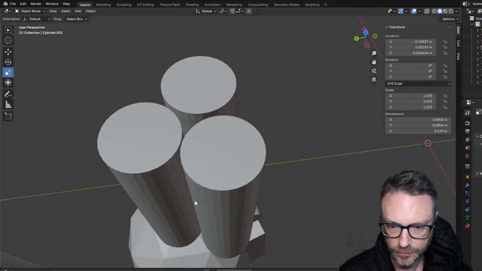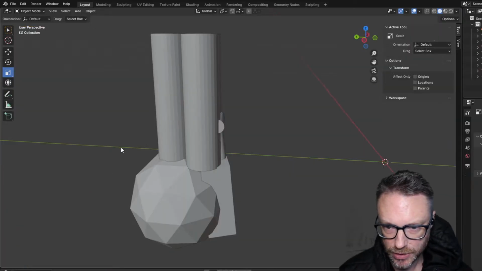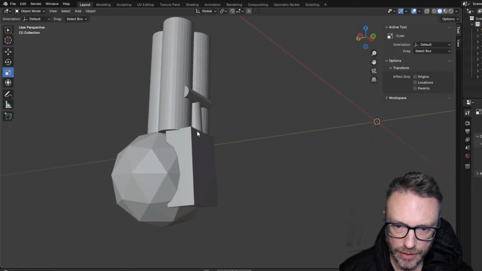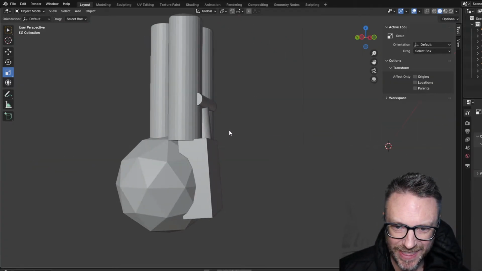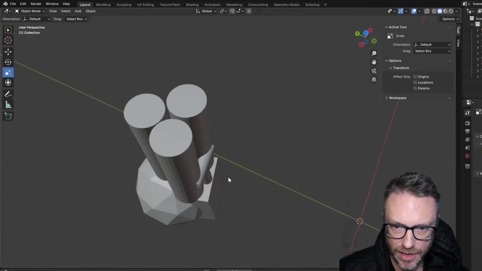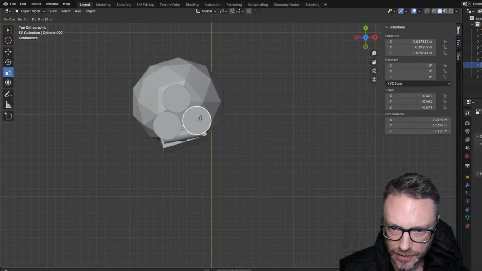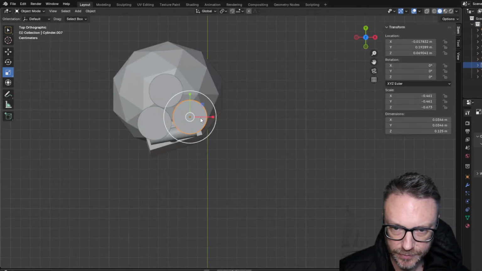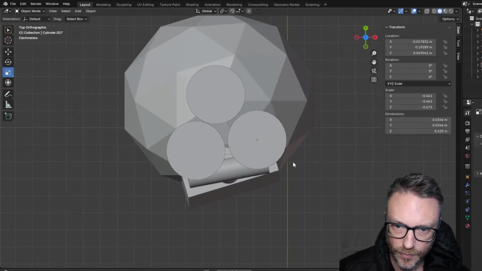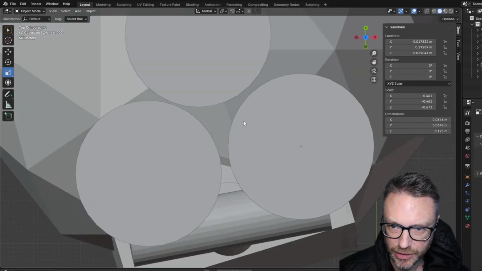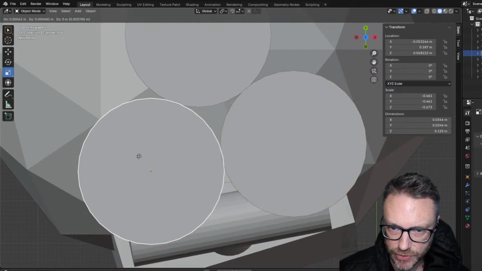Now, we won't worry about the rest of that rock because we'll fix that later. We might Boolean out the base of the rock, I think. We might move these a little bit further together, I think, because they need to be touching. And it's not going to matter if they're not particularly touching. This is obviously a great use of English.